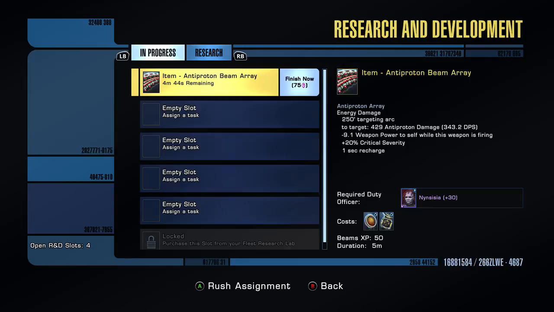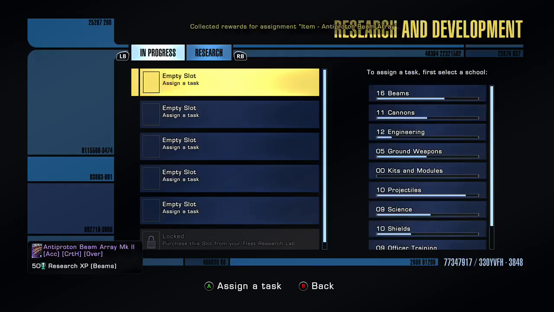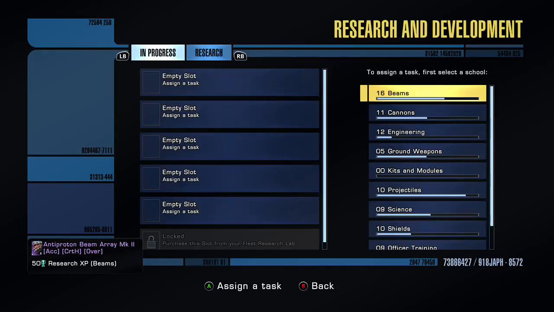See, the higher level the project, the longer it's going to take. Mainly because it's a higher quality, they need more time to work on it, which is absolutely fine. But if I quickly do that now, as you can see, what's been created is an anti-proton beam array Mark II, with the abilities of accuracy, critical hit, and overcharge, all of which can be seen on the right-hand side there. Which in itself isn't too bad. If that was Mark 14, that wouldn't be a bad one. However, I would require a little bit more damage on there as a set bonus.